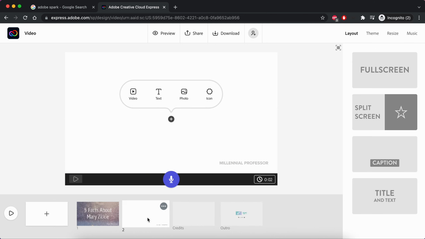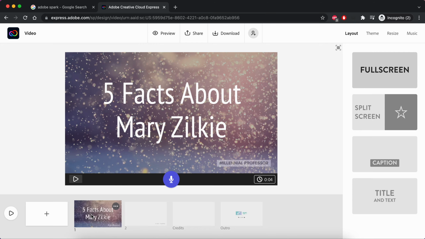So the way that Adobe Spark works is rather than recording just a long video from beginning to end, it breaks up your video into 30-second slides. So what we're going to do is create the slides first, and then once we're all done, we can go through and record narration on top of each slide. So each slide you can record up to 30 seconds of narration. If you wanted to put more than 30 seconds, that's fine, but you would just break it up into two duplicate slides and record 30 seconds on one and 30 seconds on the other.